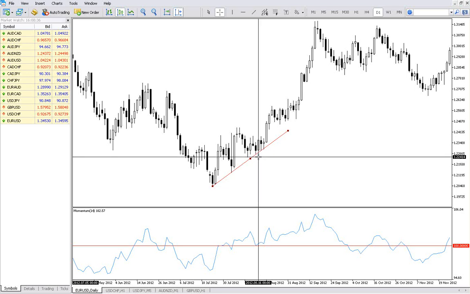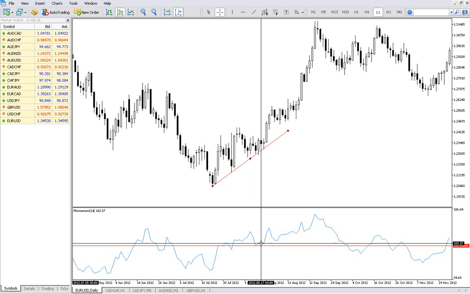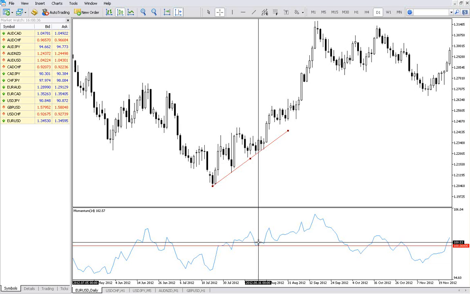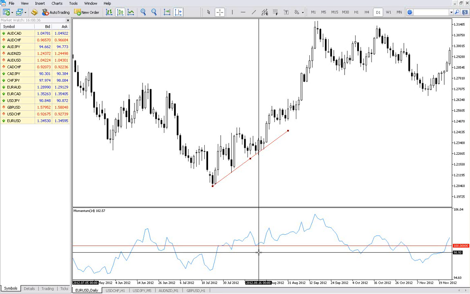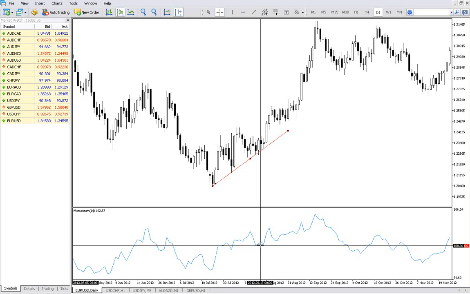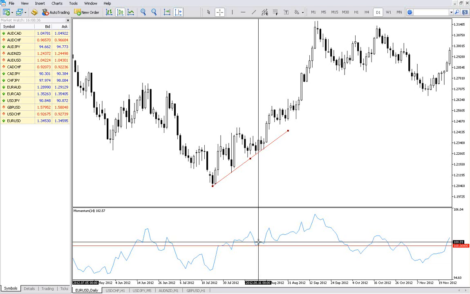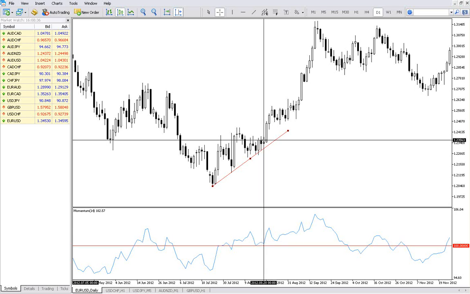Okay. Now you can see that the momentum indicator is showing a measurement above 100, which is there. And when it's showing a measurement above 100, it means that there is an uptrend taking place. If it's below 100, I wouldn't trade this, because it would suggest that the market is in a downtrend, or that it's going to be in a downtrend soon. But because it's showing above 100, I've got 3 hits on my trend line. I've waited for the close. I've joined the bodies and the shadows on the second and third hit. I've only used the shadow on the first hit, and for me, that's a signal to buy, and I would buy there.